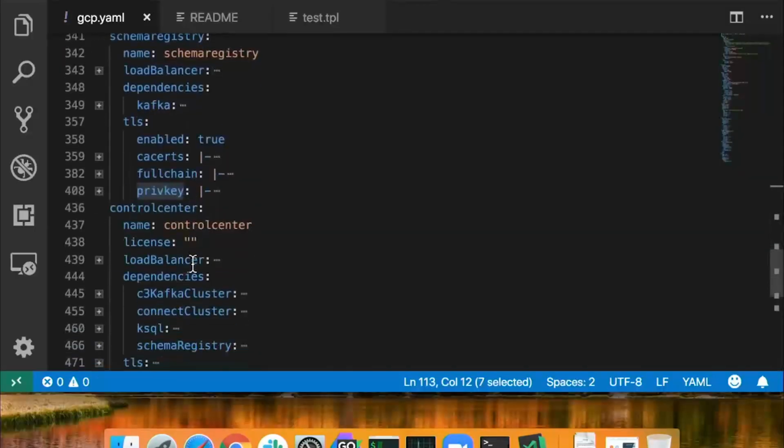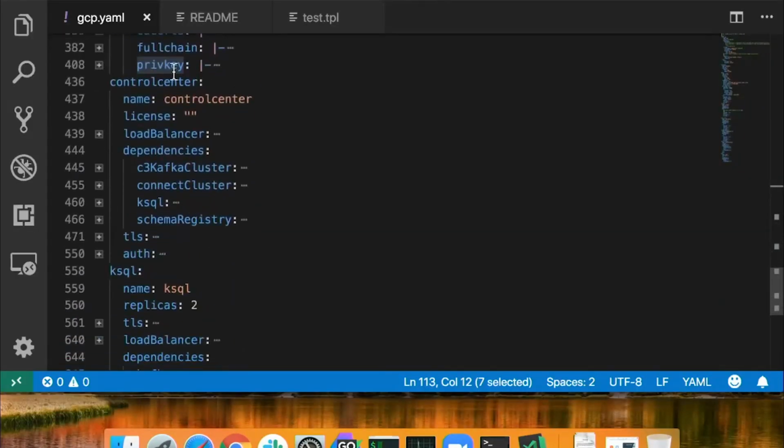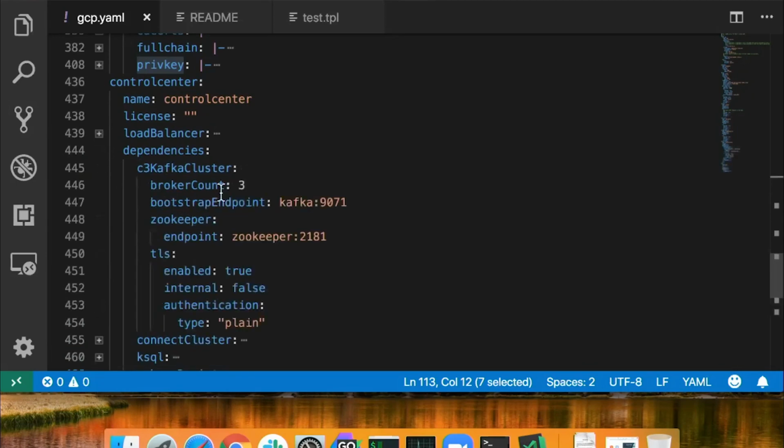One interesting thing is that Control Center has a lot of dependencies, so there are sections where we can configure those dependencies. This is the initial configuration, because we need to know the internal topic partitions and replication factors.